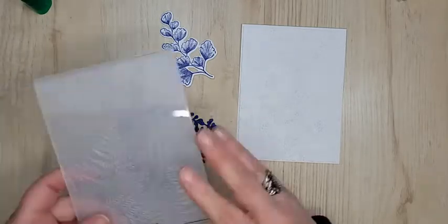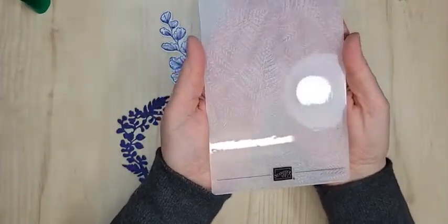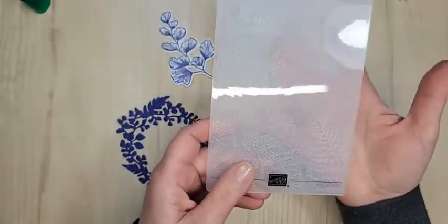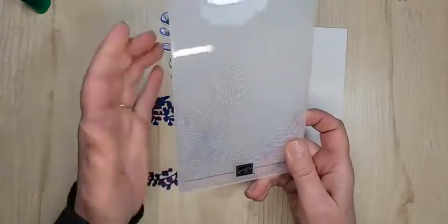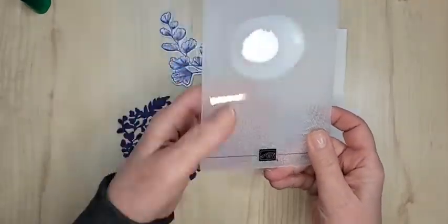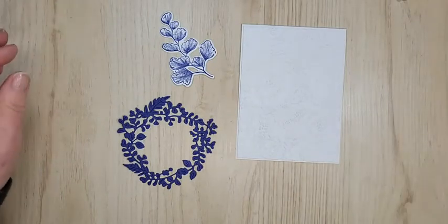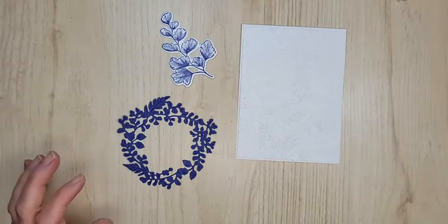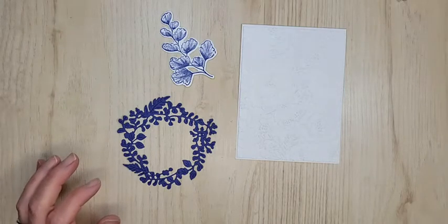Okay. Oh, look, I found the Fern folder. It was right beside me. There's the Fern folder. So it's not one of the skinny ones. It's large, and I would have to say perfect, because I see this for Christmas too, and fall cards. So kind of like almost all seasons. That makes it worthwhile. Oh, and there's Chris. Hello, Chris. I should go back just a little bit. Yep, we're good.